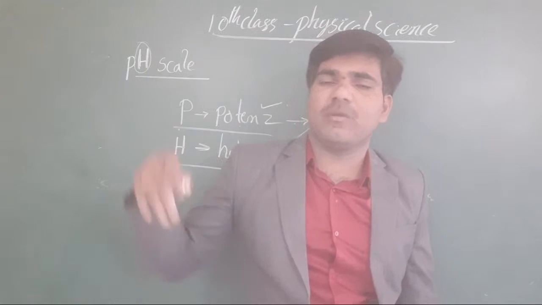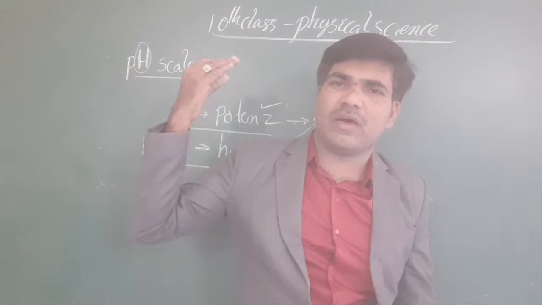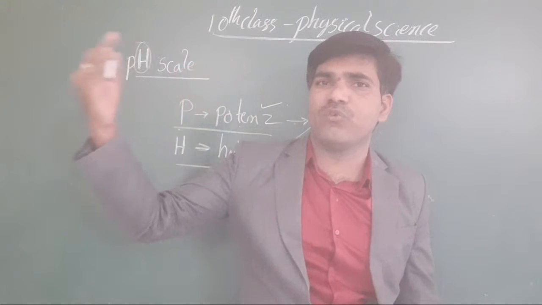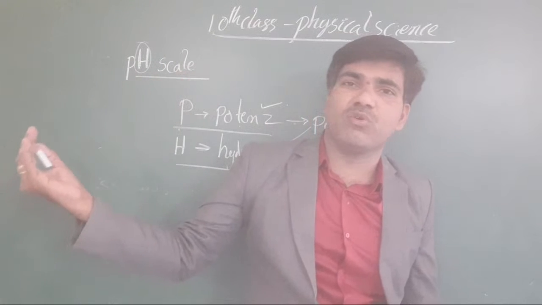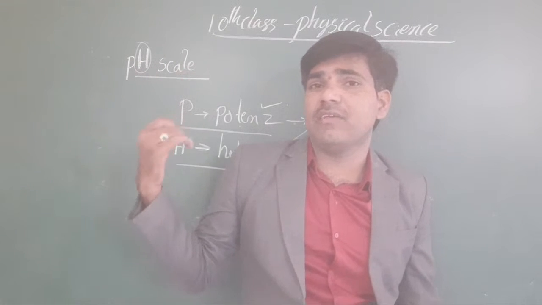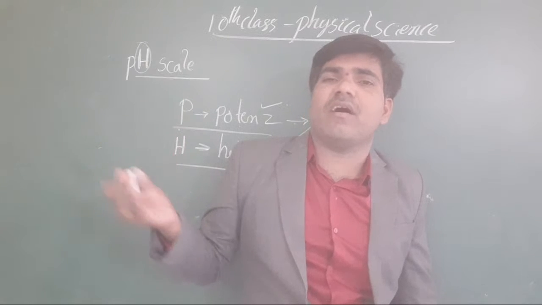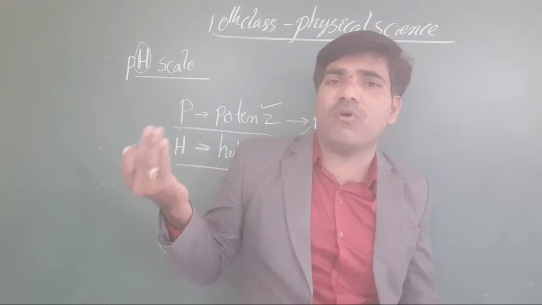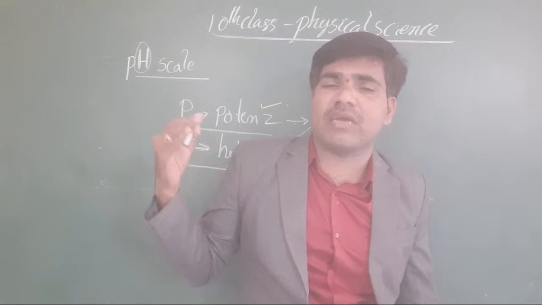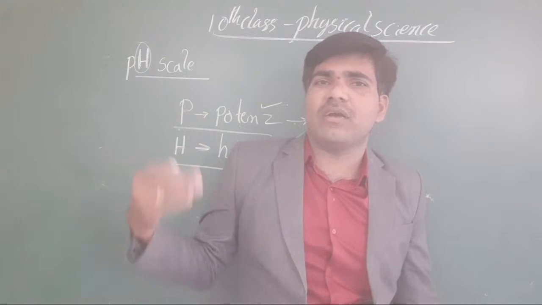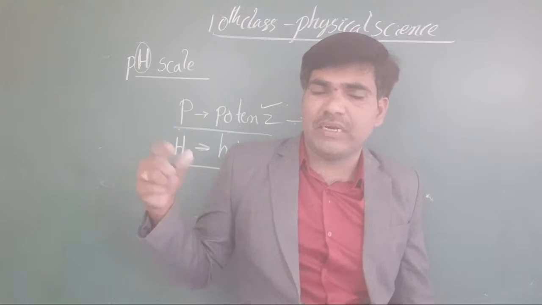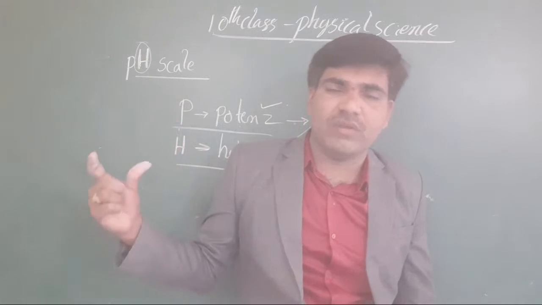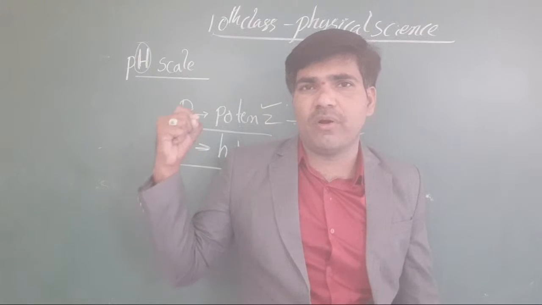Depending on the hydrogen ions produced when it is dissolved in the aqueous solution, the more H plus ions or H3O plus ions it contains, that is called a strong acid. Clear or not, all of you? When it is added to an aqueous solution, it produces more H plus ions.